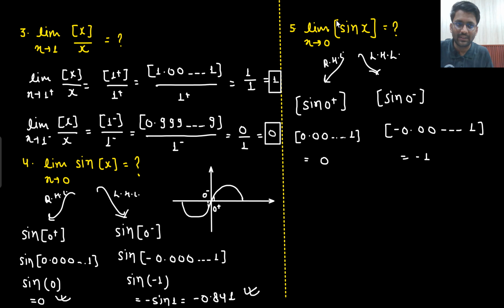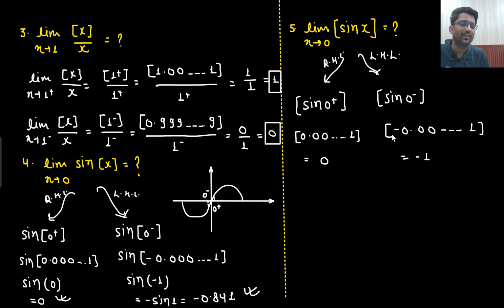Whenever the greatest integer function is coming, you should be aware. No standard form, nothing. Now I have to check by my concept, 0 plus and 0 minus. Go 0 plus: this value is positive. Yes, this is nearly equal to 0, but it is positive. So sin 0 plus will give me some value greater than 0, but nearly equal to 0. And sin 0 minus will give me some value lesser than 0, nearly equal to 0, that means minus 0.0001.